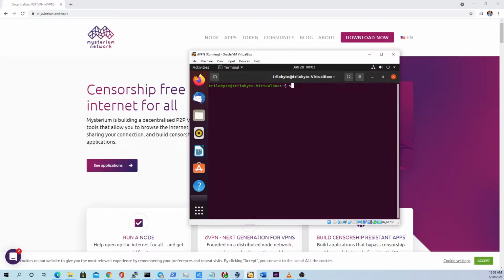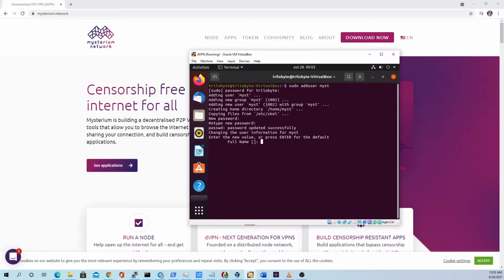We're going to add ourselves a user for this. We'll call that user Mist. You set yourself a password for it. Information here. And we're going to switch over to that account. So now you can see that we're under our Mist account.